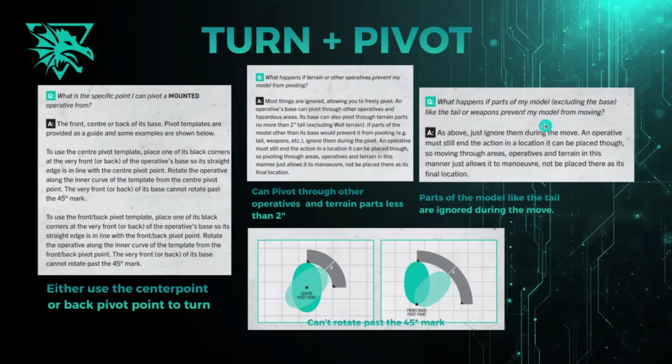What happens if parts of my model, like the tail or weapons, prevent my model from moving? As above, just ignore them during the move. An operative must still end the action in a location it can be placed, so moving through areas, operatives, and terrain in this matter just allows it to maneuver, not be placed there as its final location.